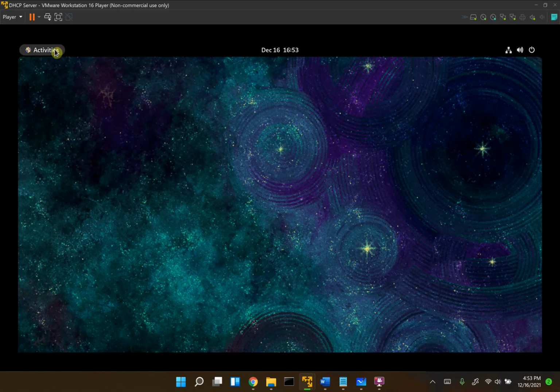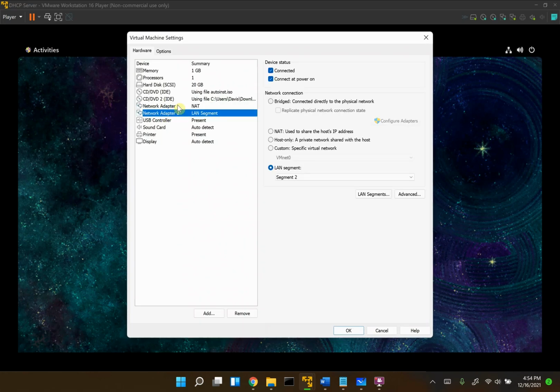And once you get it installed and you get logged in, we're going to look at the network adapters. So right click on this toolbar, go to settings. Because we have two different networks, we need two different adapters.